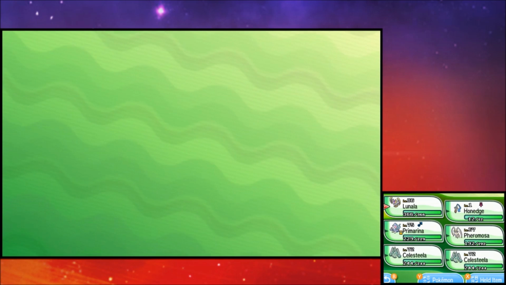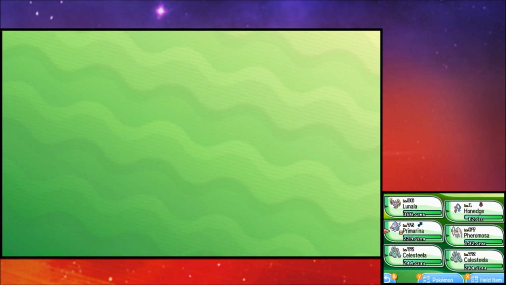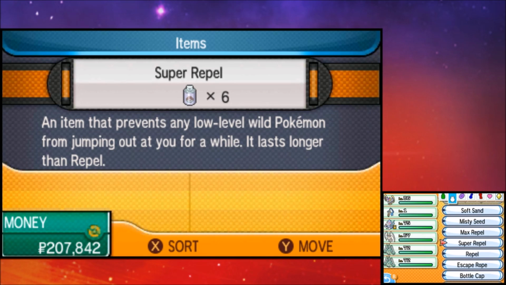So the Honedge is level 1. Primarina, what item do you have? Leftovers. That helps keep it alive. And then, yeah, the nice thing that I always say about having the Elite Four or doing the championship run as the backup is that you can do it for money.